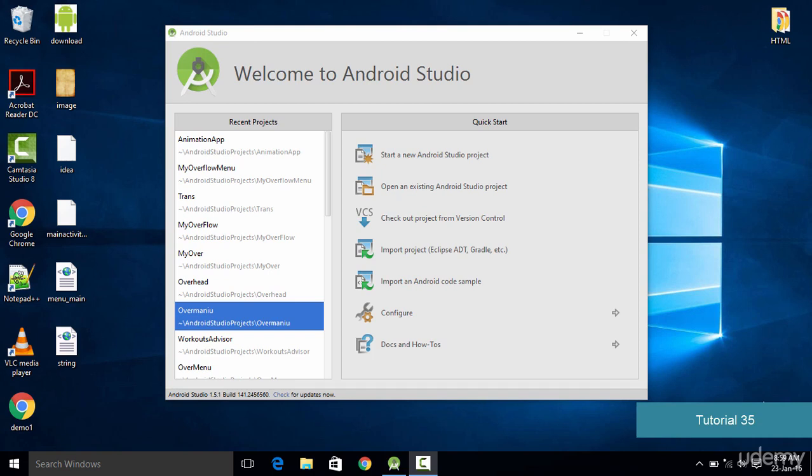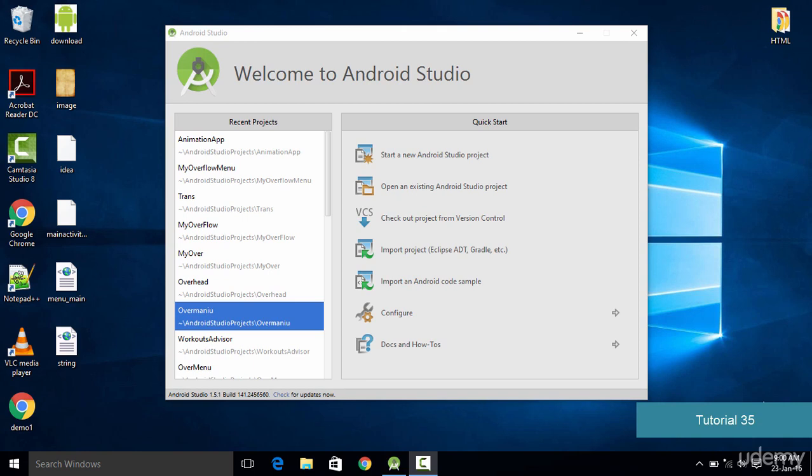So basically the functionality of an application is similar to the web page. For example, in case of a website, you have multiple web pages and a web page has a link on it, and when you click on the link, a new web page opens up. So in case of an Android application, instead of a web page we are having the activities, and whenever we want to click something on the activity, we want to switch to a new activity, and that is basically done by using the intents. So intent is basically used in order to switch from one activity to another activity.